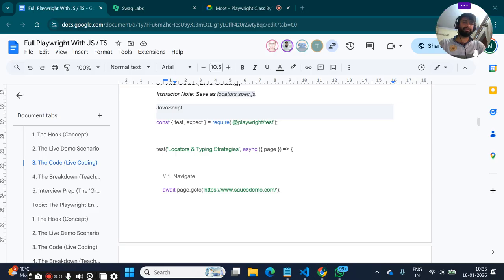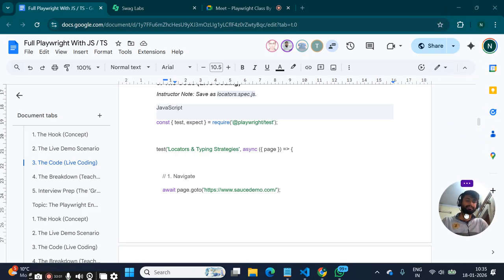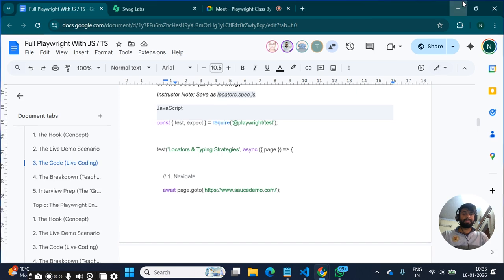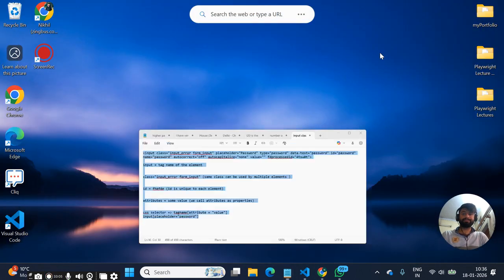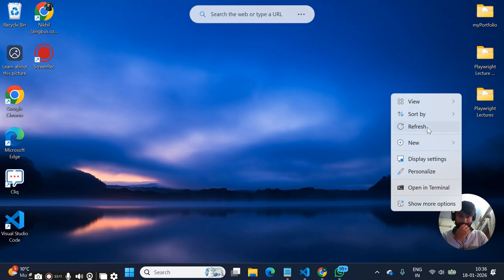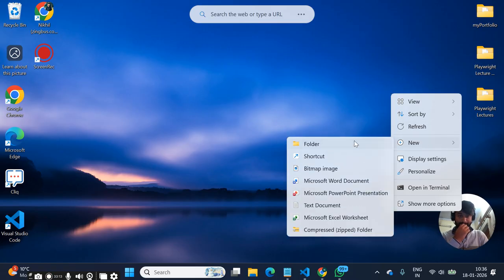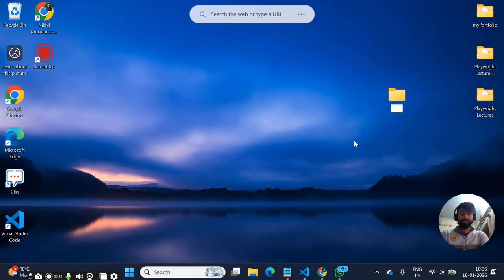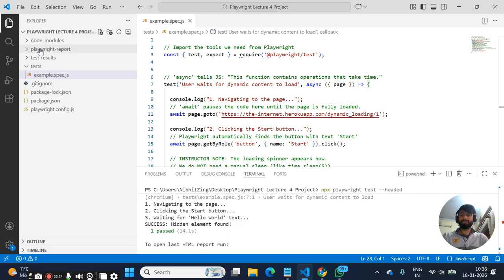Just give me a minute. Let me open VS Code. Actually, let me create a new folder. We'll call this Playwright Lecture 5. We'll open VS Code.